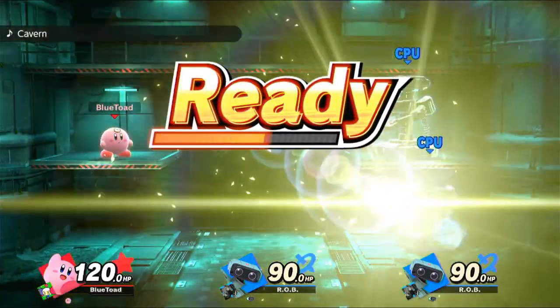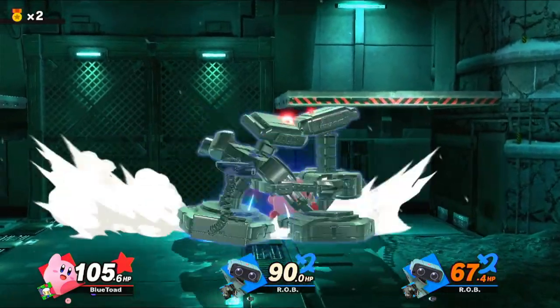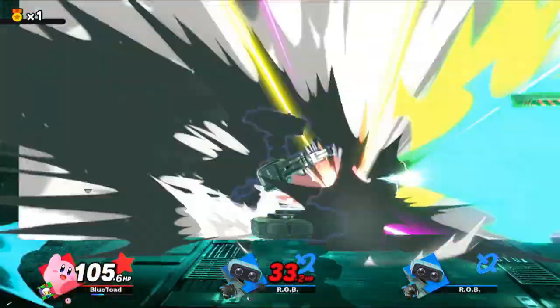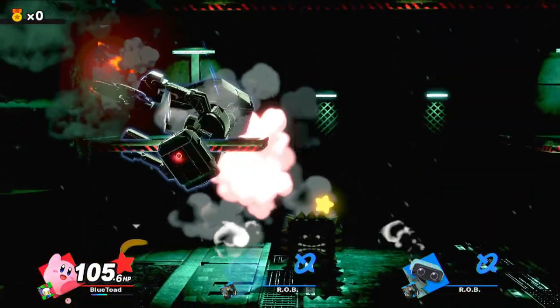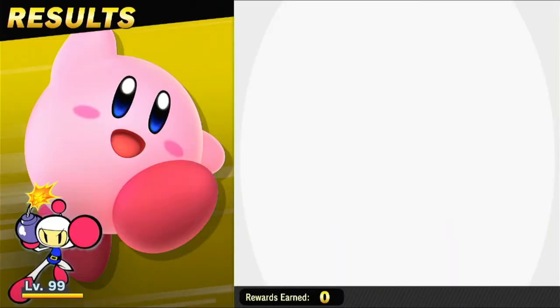There's two of them. Could have been helpful to know. Could have been helpful to realize. Ow. They don't expect you to just down B on the ground. They really don't. Victory! Anyway, that was easy. Speed down.